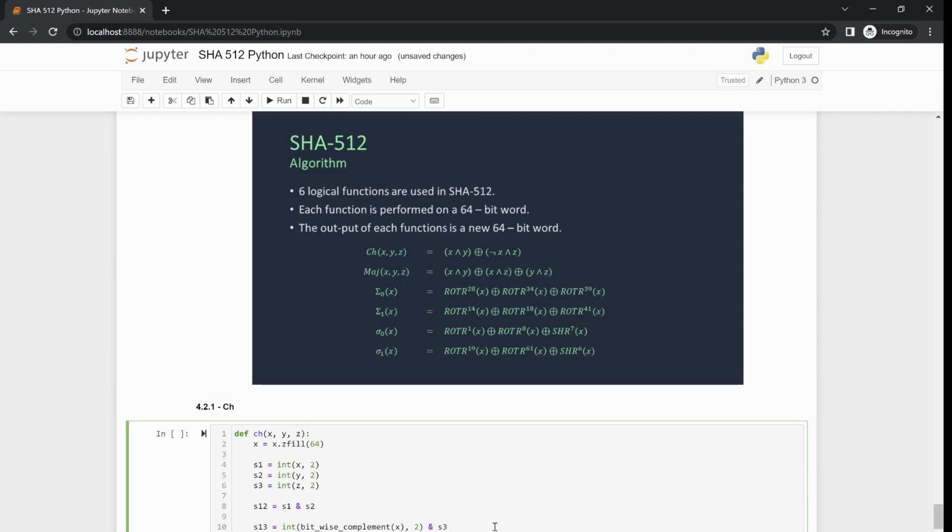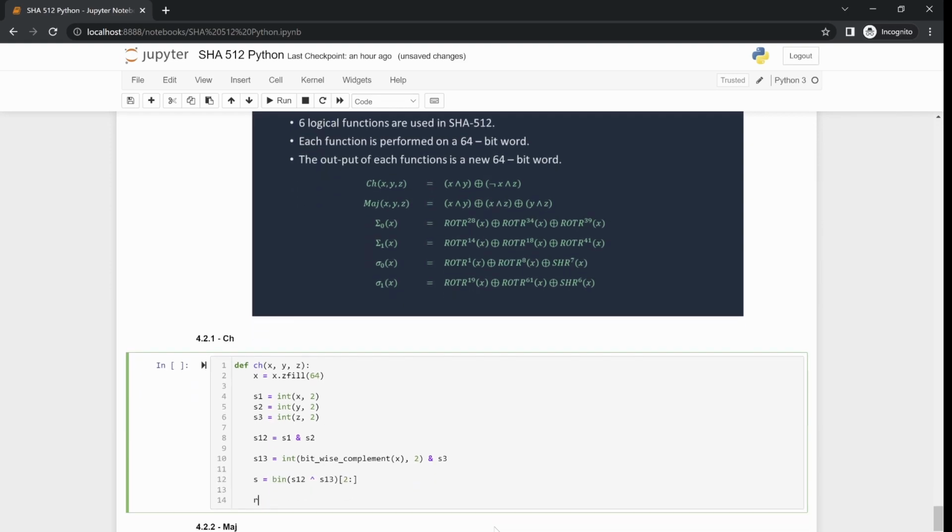And then lastly, I can get the XOR of these two values by the operation that we've seen before. And I need to make sure that the final output is going to be in binary. And again, importantly, I have to make sure that the output is 64 bits.